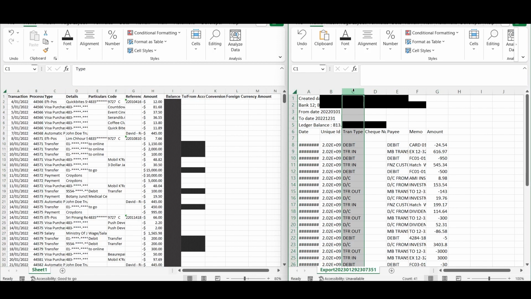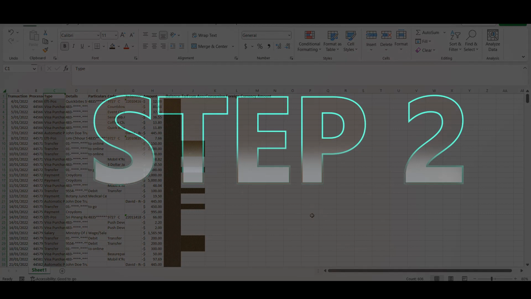If you are a customer at another bank, or you are watching this from another country, keep watching and I will show you how you could still use this spreadsheet with your bank. More on that later. I will be using an ANZ statement for this example. Step 2 is to copy and paste your transactions.